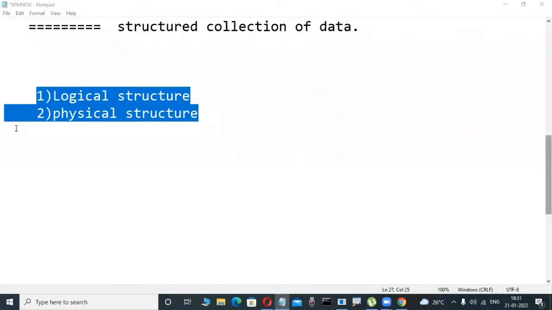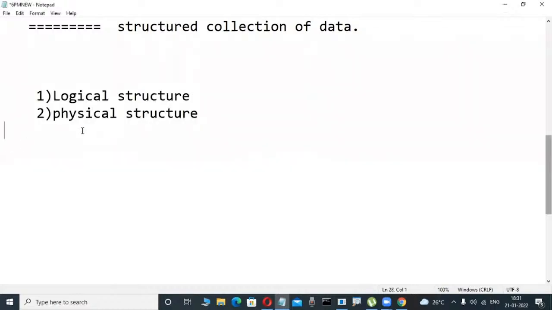Suppose maybe you are a Java, Python, or Oracle developer, or I am a PL/SQL developer. We are all basic level programmers. We are all working in a structure, maybe in Oracle or SQL Server or MySQL. In which structure are we all working? Very good, logical structure. Some fellows are telling logical structure only. Yes, I am also working in a logical structure. You are also working in a logical structure. You are a Java or .NET front-end programmer also working in a logical structure. I agree.